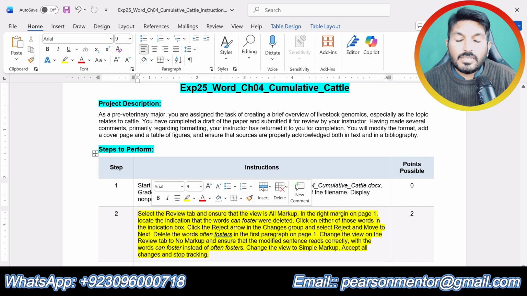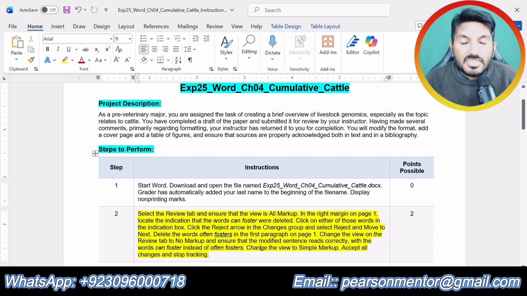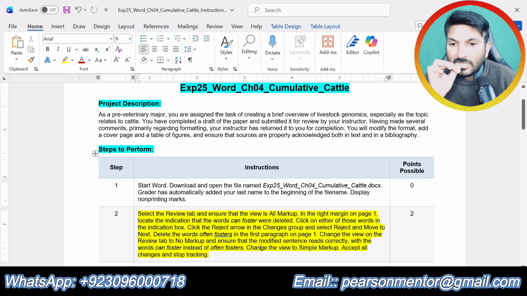Step number 2 says select the Review tab and ensure the view is All Markup. In the right margin on page 1, locate the indication that the word can foster was deleted. Click on either of those words in the indication box. Click the Reject arrow in the Changes group and select Reject and Move to Next.